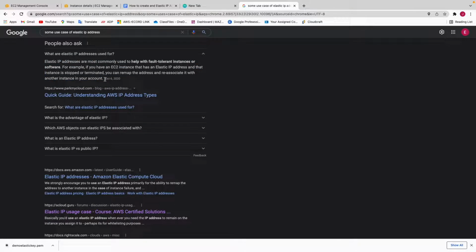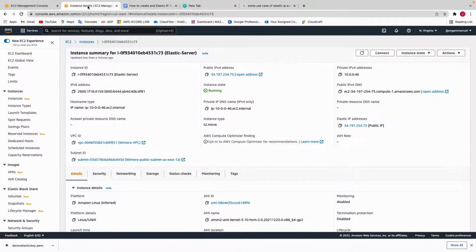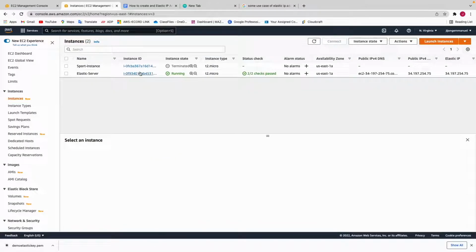So if I terminate this EC2 instance completely, I can create another EC2 instance. Then I go back to elastic IPs and remap that IP to the new EC2 instance I created.